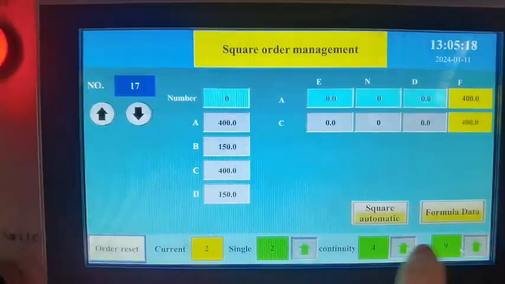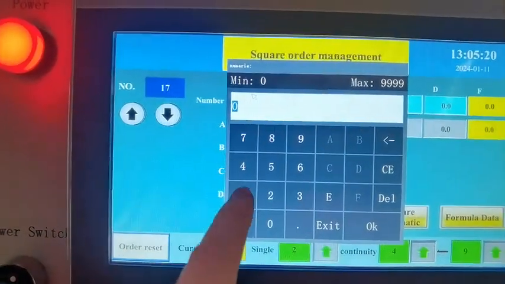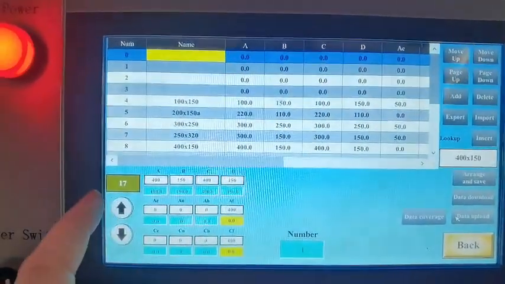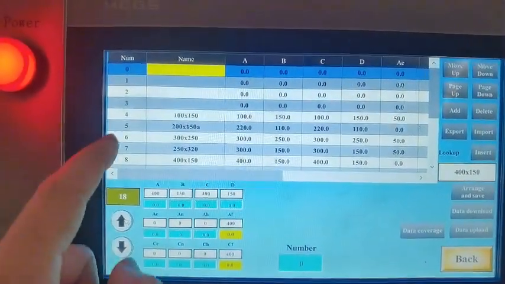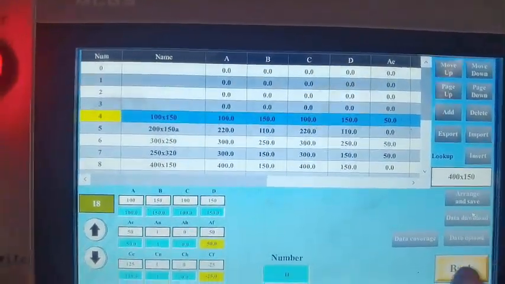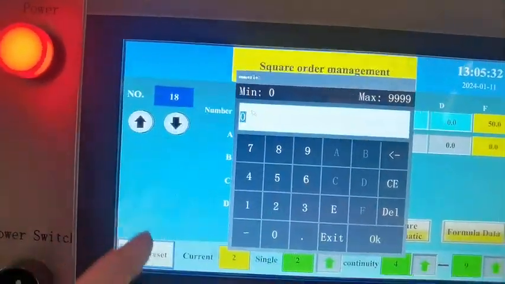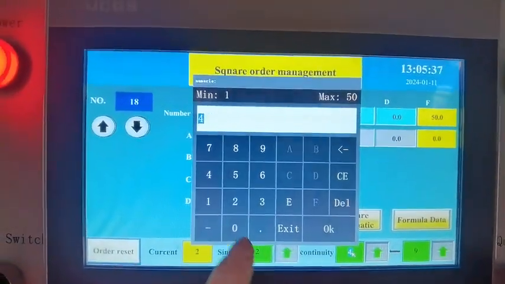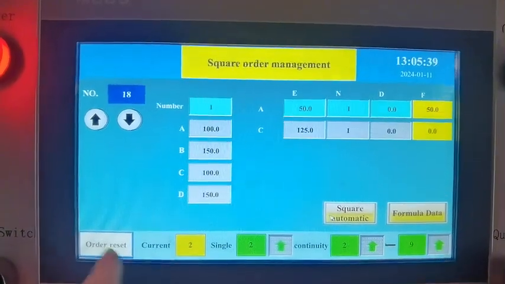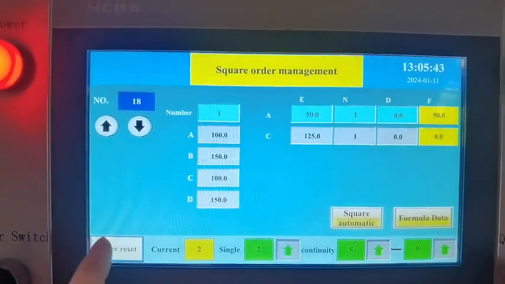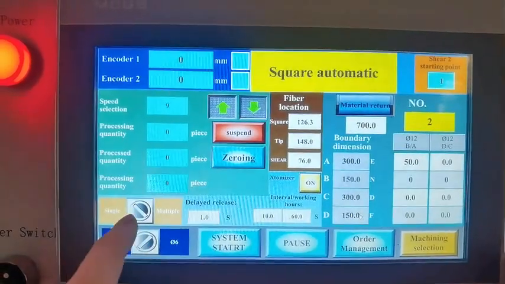Then you see, it's become this. This is order on 17. Then back. 18, I want this one. Download. You see, 18 is here. So I want to do continuous order from 2 to 9. 5 to 9. This one not change means I forget this one.